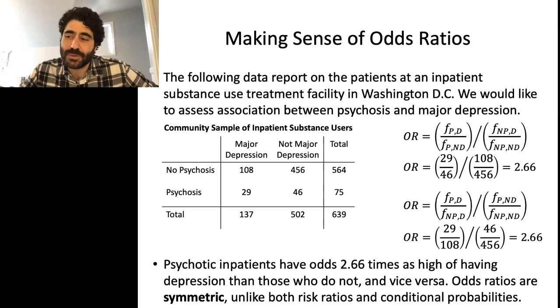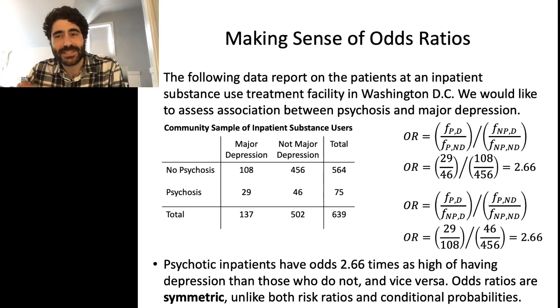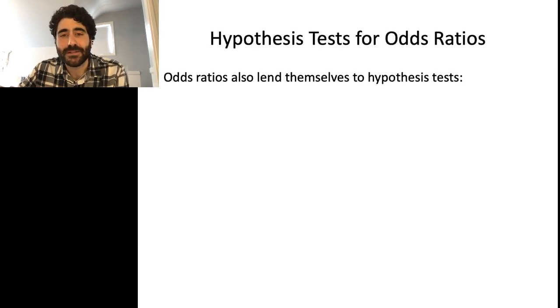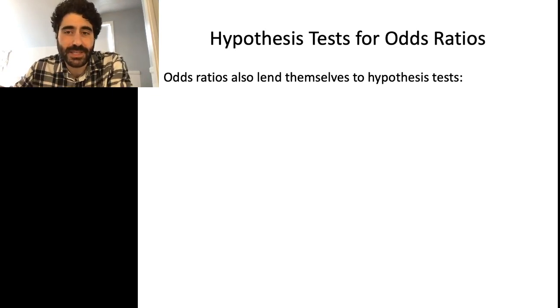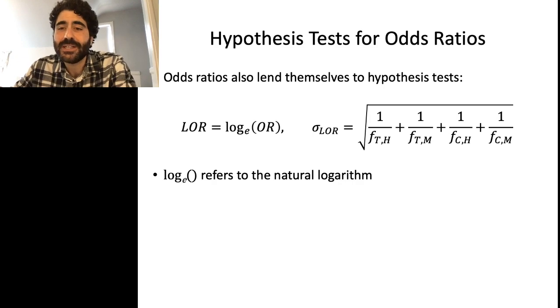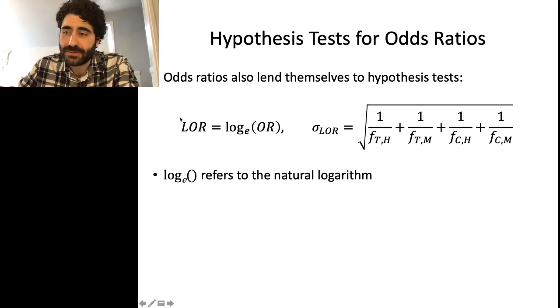We're mostly talking today about effect sizes and not hypothesis tests, but it actually is possible to do hypothesis tests on these odds ratios as well. The null hypothesis here would usually be that the odds ratio is 1, meaning that the odds of having a hit in group 1 is the same as the odds of a hit in group 2. The way we usually do hypothesis tests on these is we take the natural log of the odds ratio. So for these log odds ratio values, the null is the log of 1, which is 0. So the null hypothesis is that the log odds ratio is 0.